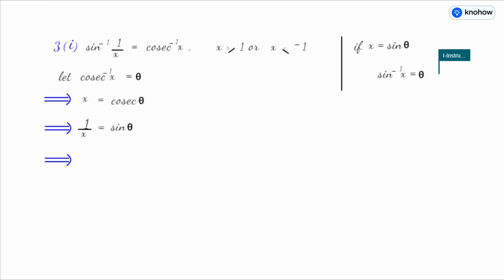It is not that sine on this side; I mean take plus, minus or cross multiplication, you know what I mean? It will give you sine inverse of 1 by x equal to theta. And now refer back, theta initially was what? Cosec inverse x. So sine inverse 1 by x equal to theta equal to cosec inverse x. So this proves the relation.